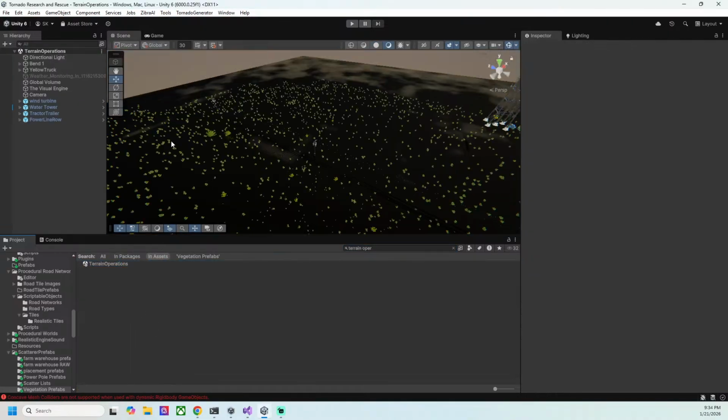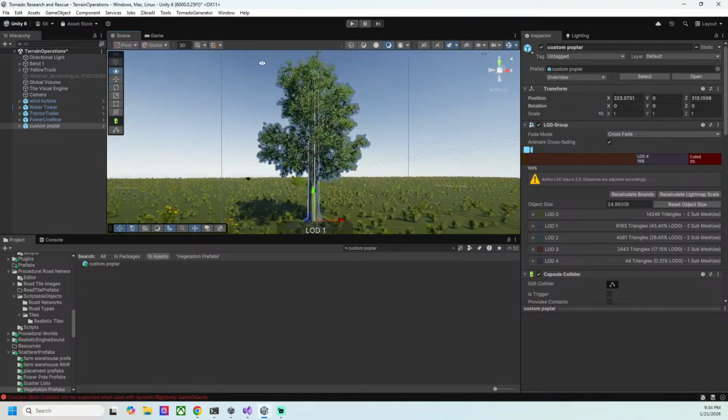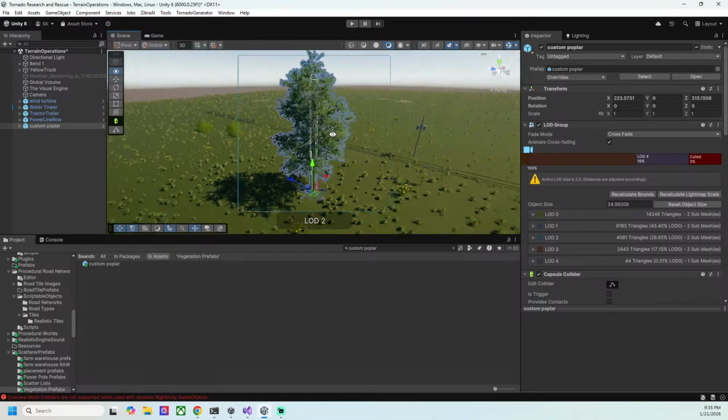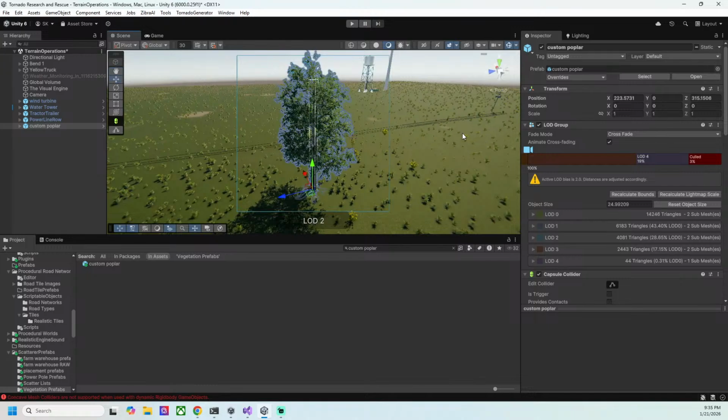So then what we need to do is place these in a clump. So now if we go back to custom poplar, drag it there. Unless we do just no, because I'll have to create a bunch of new stuff. Right.